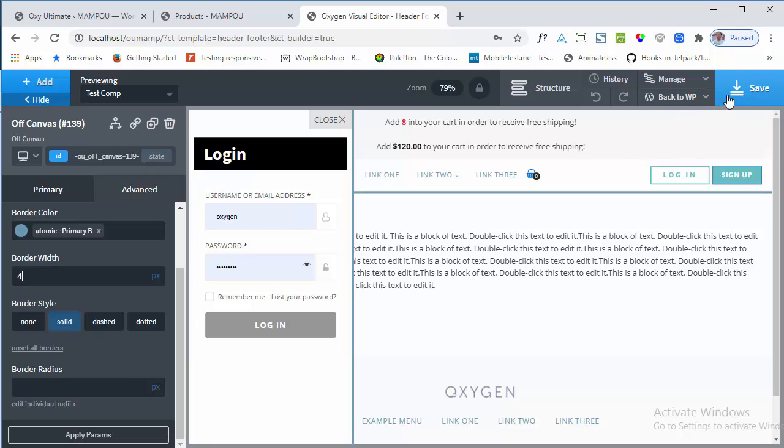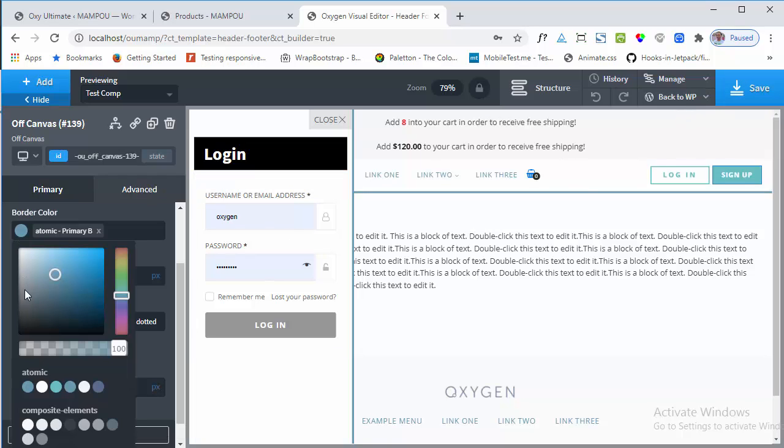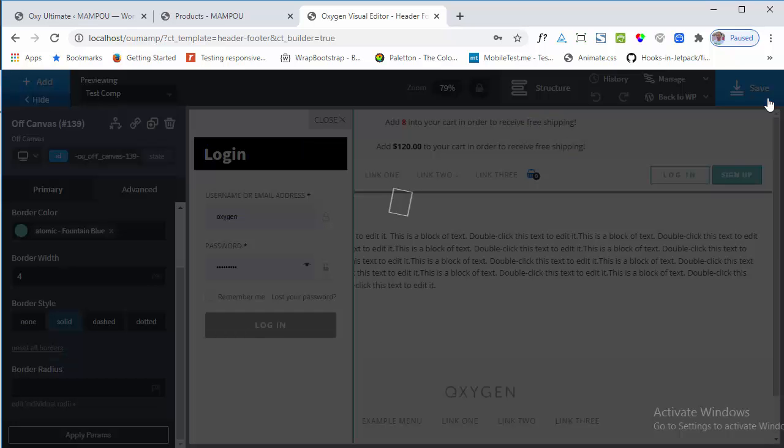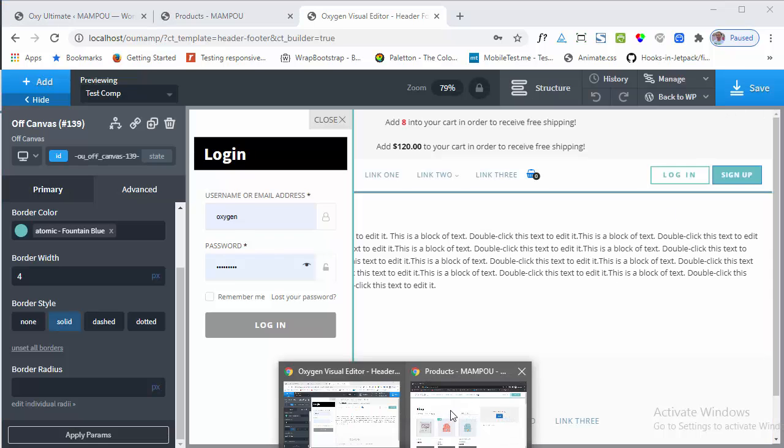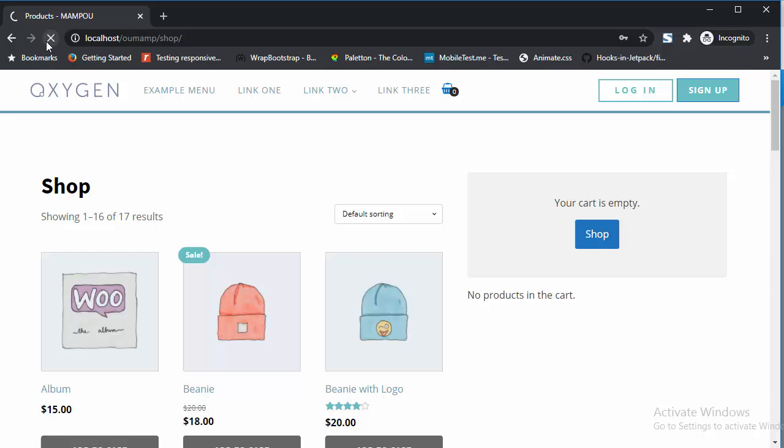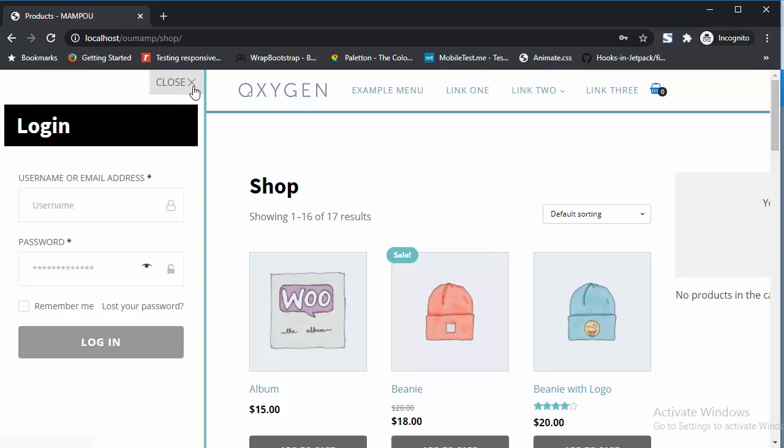Okay, next, refreshing the page, clicking on the login button, and you can see that backdrop is removed and right border is showing here.